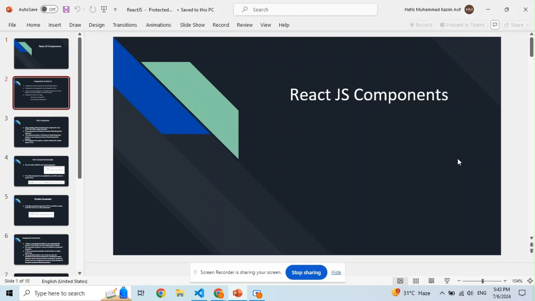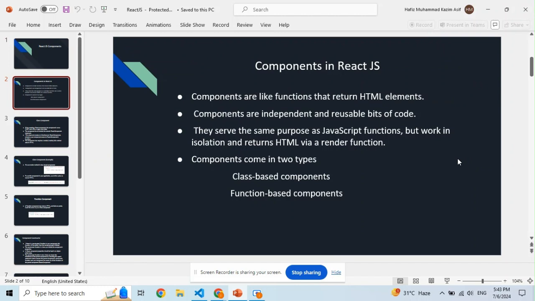Okay, so let's start. What are components basically? Components are nothing but functions, like the functions in JavaScript, which return the HTML. The functions that are returning the HTML elements are called components, and these are independent and reusable.